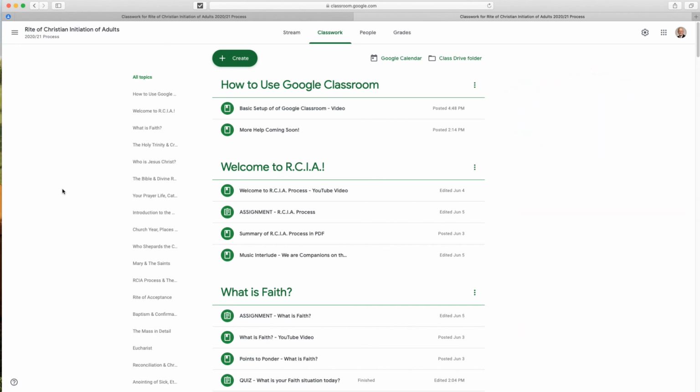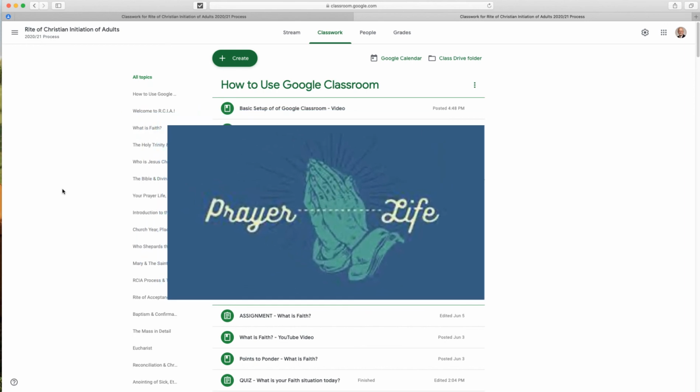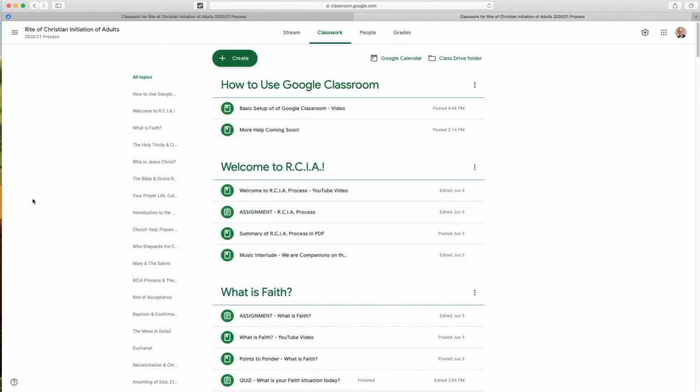Now, of course, the one thing that isn't part of this when you're only teaching online is that you're not building the prayer life that well. We'll have prayers in here, we'll have music interludes and all of that, but it won't be the same as if the facilitator was sitting there going through it with them personally and having their body language in it. So that needs to be addressed, and it needs to be overlaid in this entire conversation to determine how we want to mix and match and use this together. But I hope you can see that it is extremely simple to use.